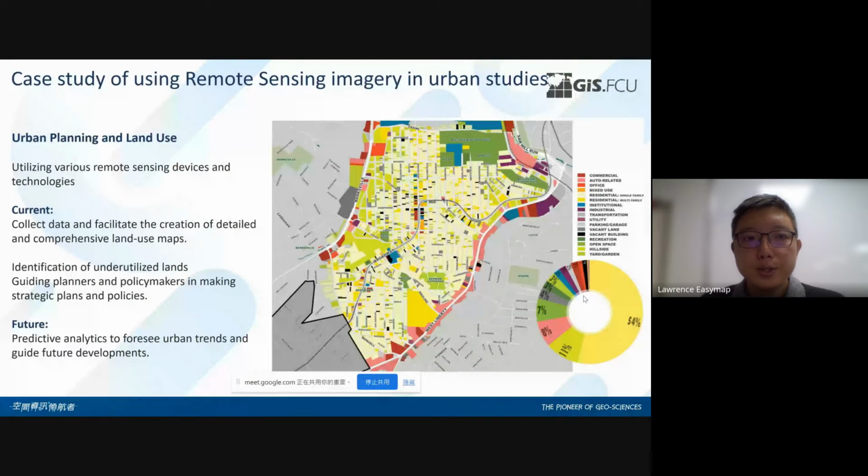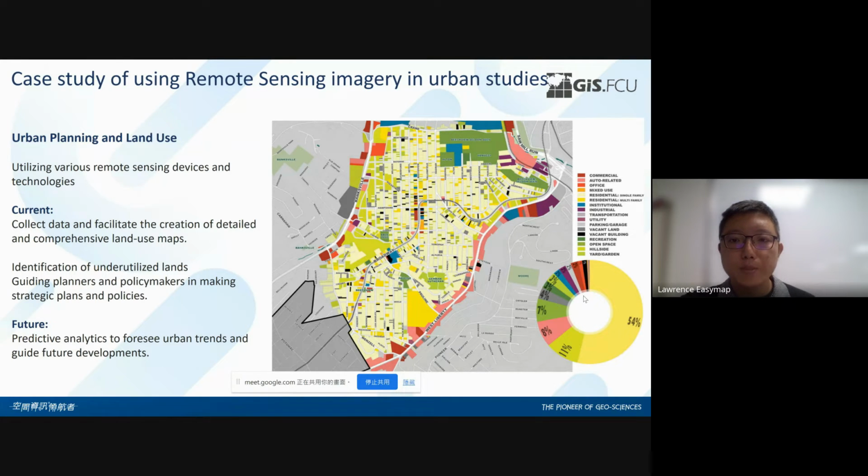I think it need not be said that remote sensing plays a key role in urban planning. It can study the current situation and also predict future development. Whether by using satellite images to take a large area observation, or using a UAV drone to take some very decent pictures, they collect the data and facilitate and also compare the land use map.